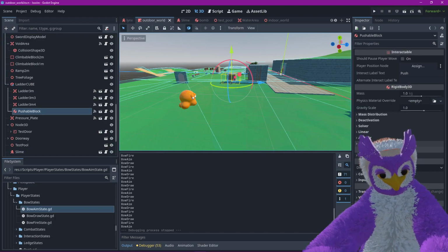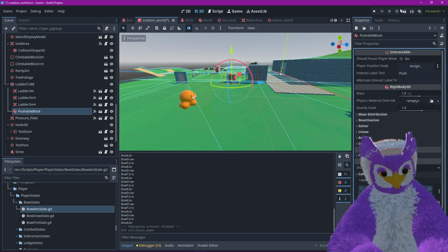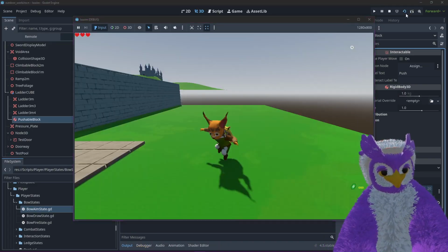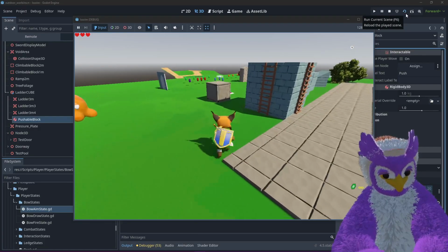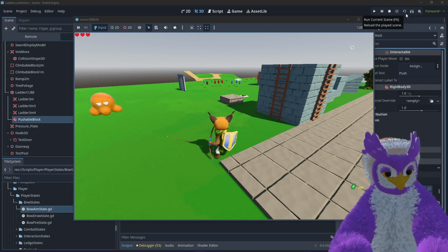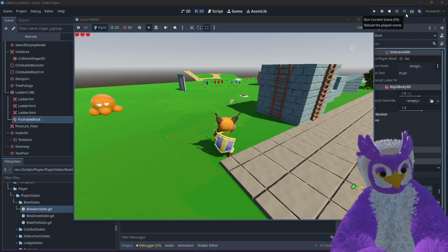Pushable block. What if? I just want to show you because it was funny. This is just for testing purposes. That's not what happened before, but it's very funny.